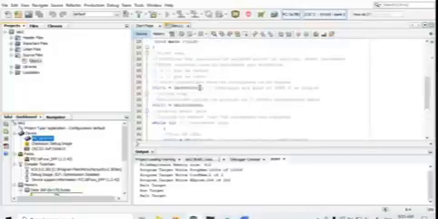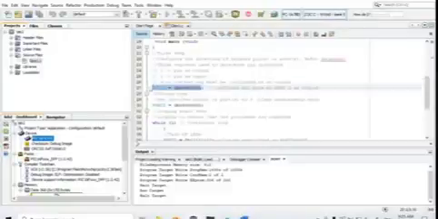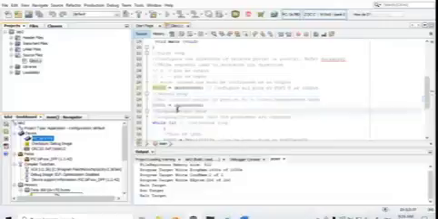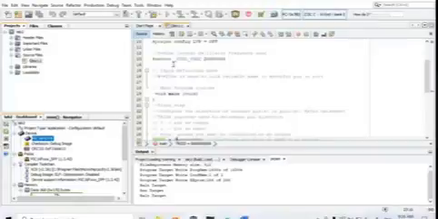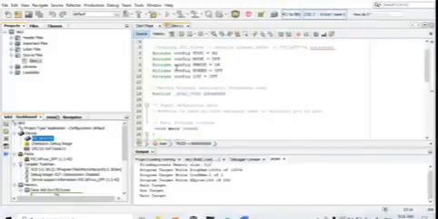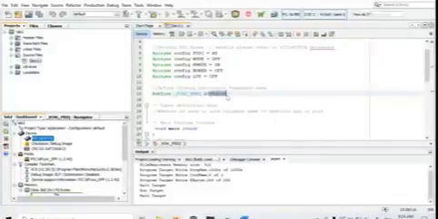And then you can see, anything that is gray, like here, is actually the comment. Okay, it will not affect the program. Only the active color, so you can see here the blue, and then this one green. This one will be embedded into the microcontroller. So make sure the clock setting is at 20 megahertz. Okay, this one is quite easy, very basic only, turning on and turning off.